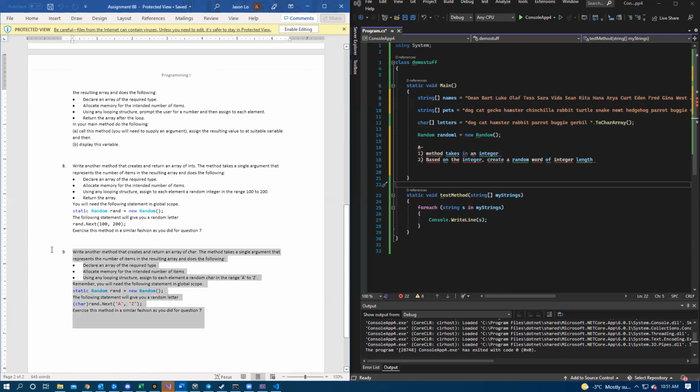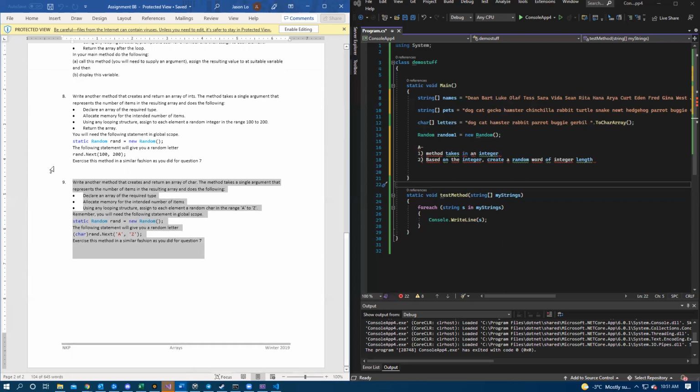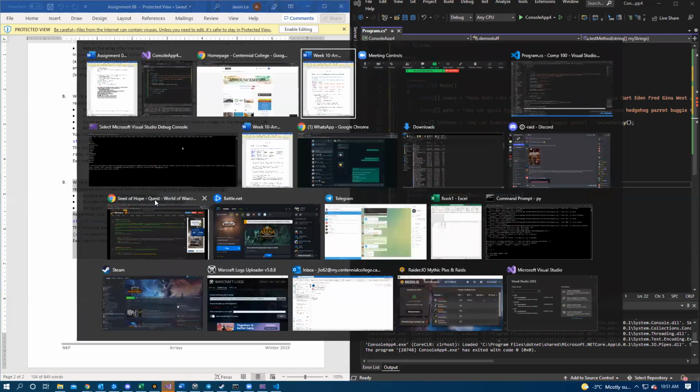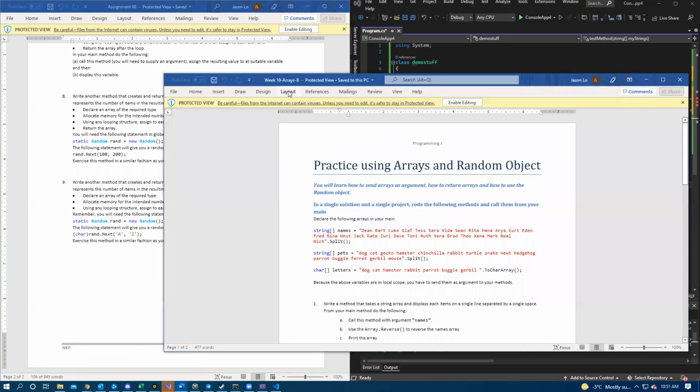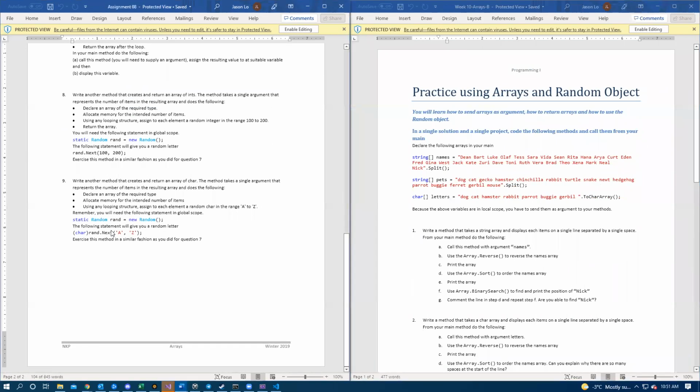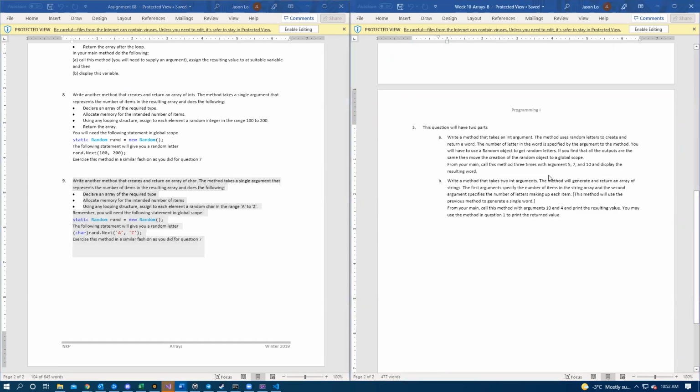Actually, this question 9 here is very relevant for lab B, right? Because if you think about it, this is basically creating an array of characters, and a word is essentially an array of characters.